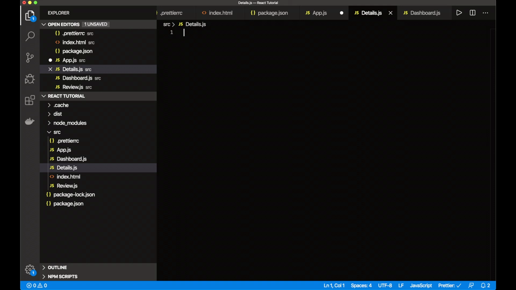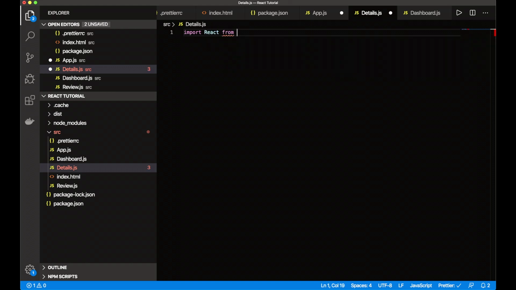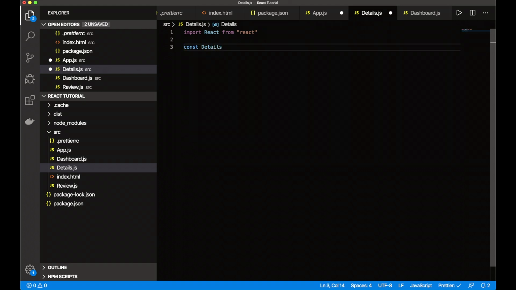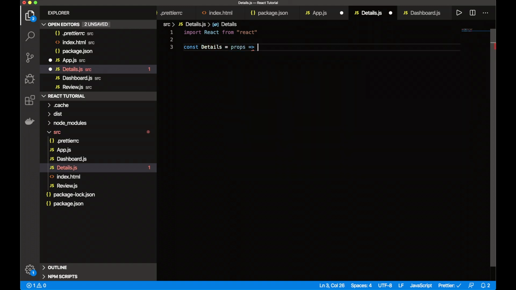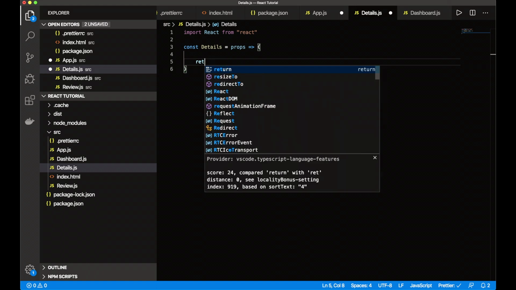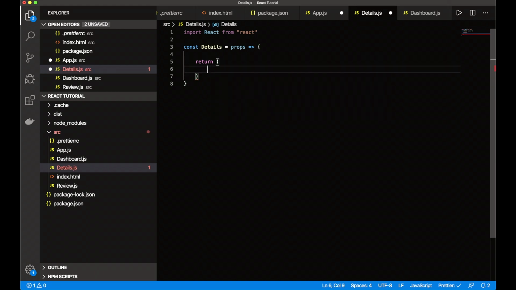So for details, we'll import React from React. const details. It will be a very simple component right now, because we would like to just be able to show how it's working, and then we'll build the content.